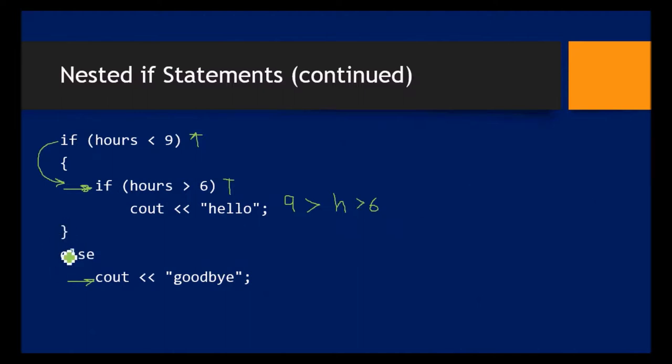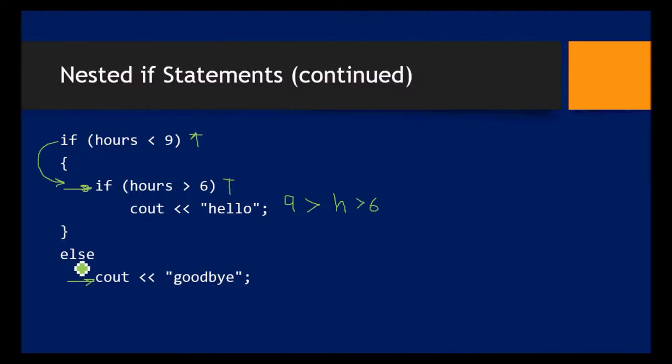When the compiler sees the word else, it'll look for a matching if, but it will not search for that if inside a compound statement or inside braces. So here's the word else. The compiler is going to look for the matching if, but it's not going to look between these two braces. The first if that it sees is this top one up here. So in this example with the braces, this first if and this else go together. This is the if-else statement. The one inside here is just an if statement by itself.